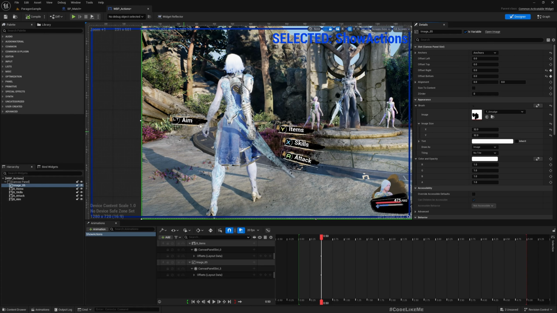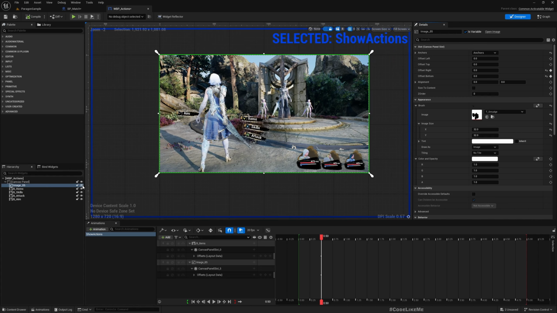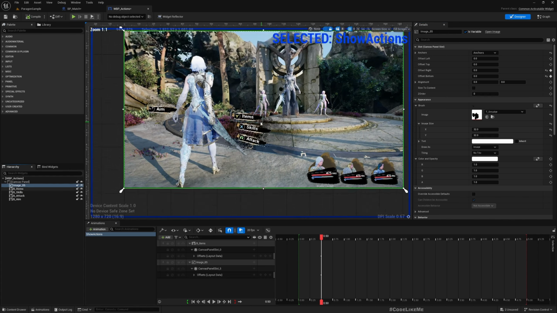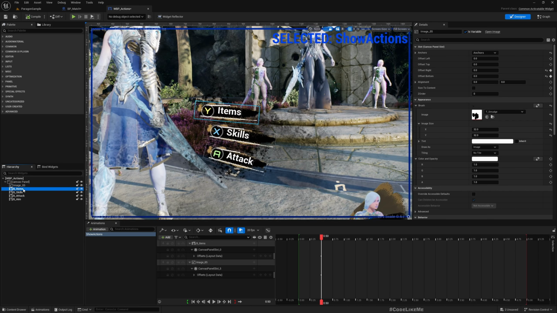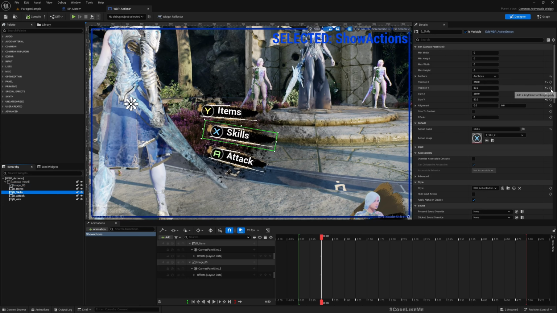Oh, this is the image. Oh no, this image is these black parts. Okay, that is also required. This also. Skills.